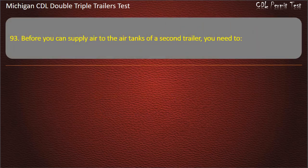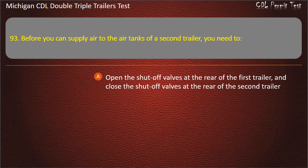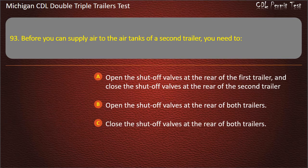Question 93. Before you can supply air to the air tanks of a second trailer, you need to: open the shut-off valves at the rear of the first trailer, and close the shut-off valves at the rear of the second trailer; open the shut-off valves at the rear of both trailers; close the shut-off valves at the rear of both trailers. Answer. Open the shut-off valves at the rear of the first trailer, and close the shut-off valves at the rear of the second trailer.